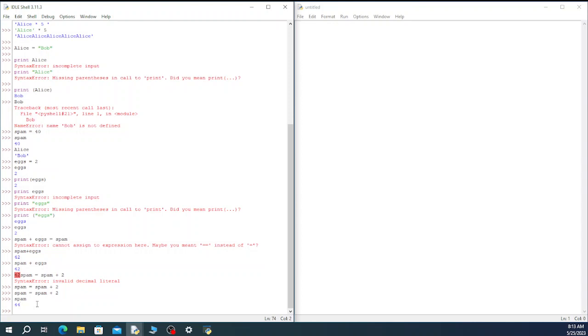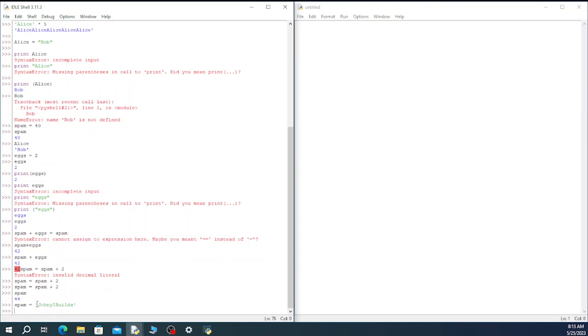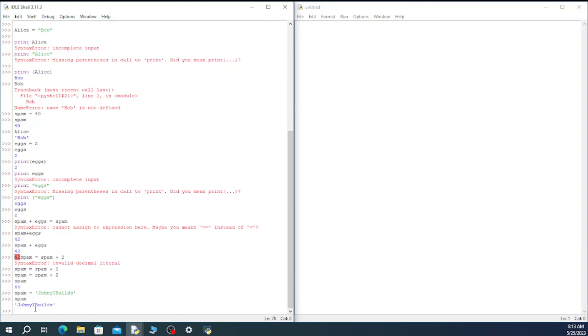So you can also do that with strings. Let's change what spam means. Spam no longer equals 44. Spam equals Johnny I builds. Is that going to work? Hey, wait a second. All right, it looks like it did. Since it's green, that's a string, right? And I did what I needed to do. I put the parentheses in there, I think. Let's see what spam puts out. Input, output. Yes. Output. Johnny I builds for spam. No more 44 because I reassigned the variable. Boom goes the dynamite.